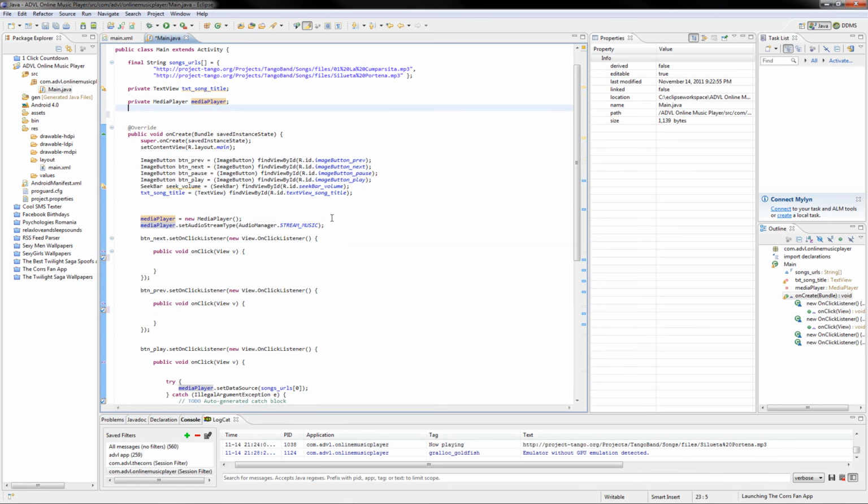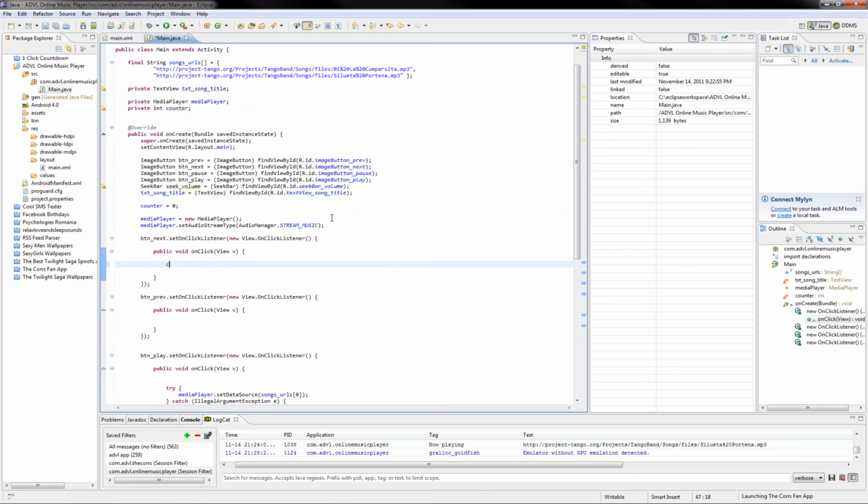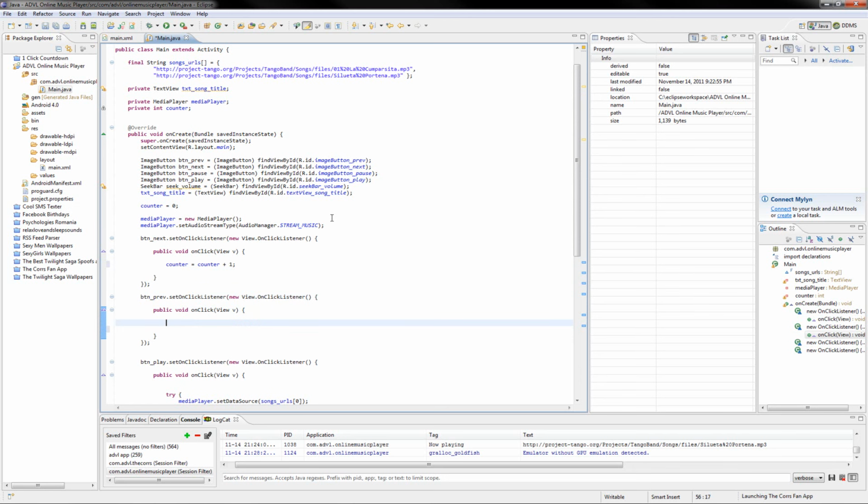So let's also declare a counter here. We initialize it with 0. When it's next, the counter gets increased, and when it's prev, the counter gets decreased by 1. But there's a problem. What if we go past this? So we have to write some protection.